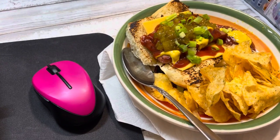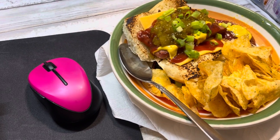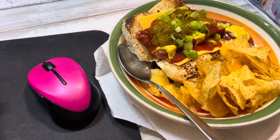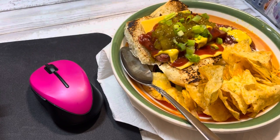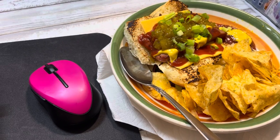And then these chips my brother picked up. They're called Lay's Summer BLT chips. I don't know that I taste a BLT, but it definitely is interesting. I definitely would eat these again.